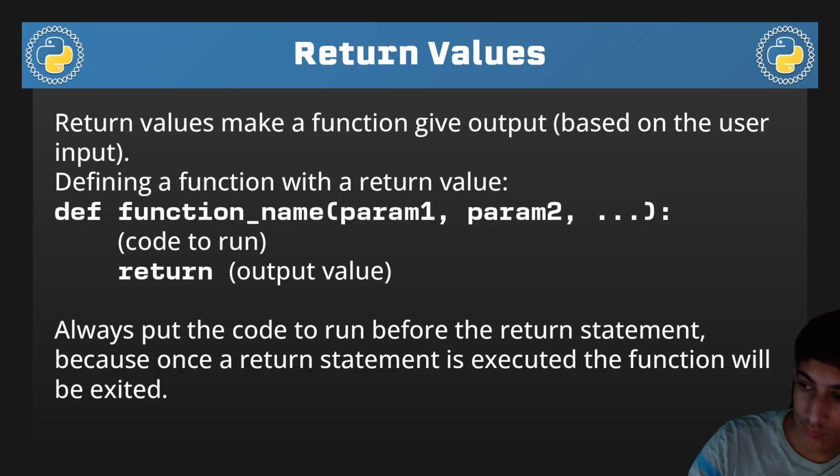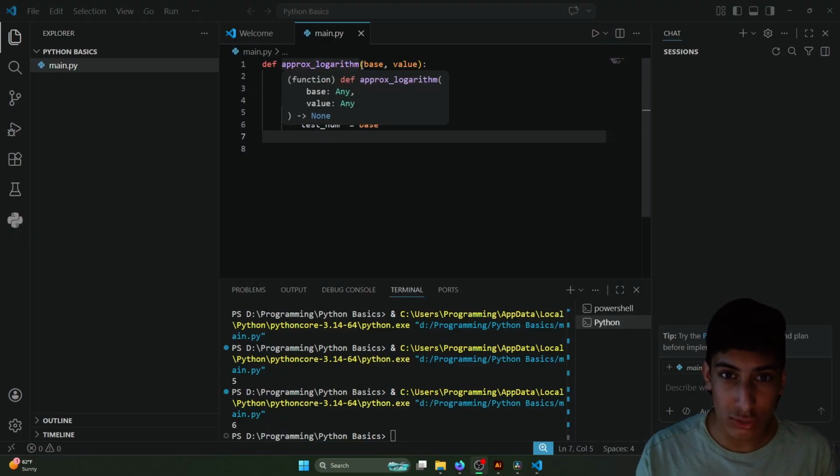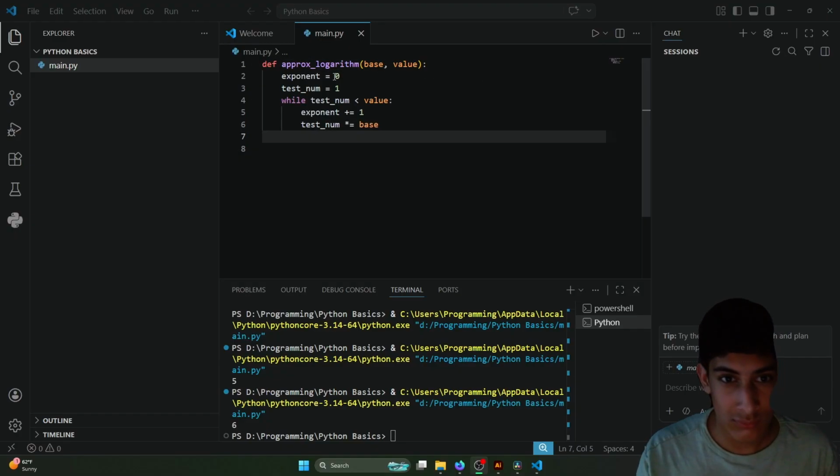So to illustrate this more clearly, I've created a new function which is meant to approximate a logarithm. In order to do this, I created two variables, one to represent the exponent, which is what we want to return, and then a number just for comparing with the value that we give.